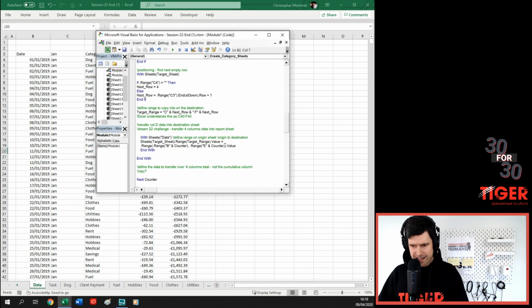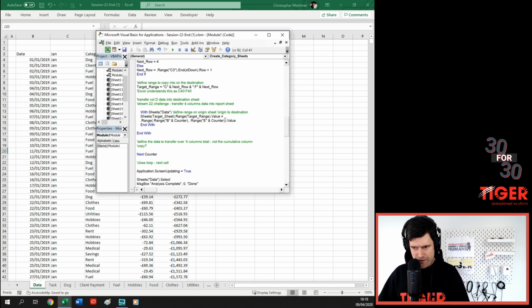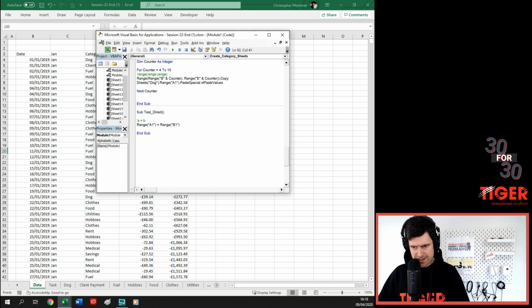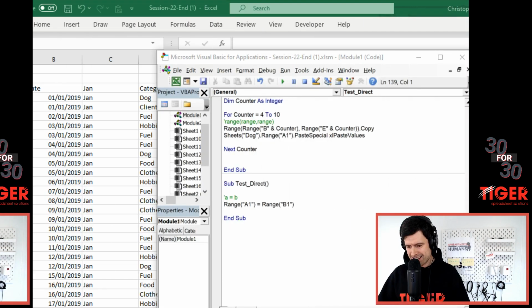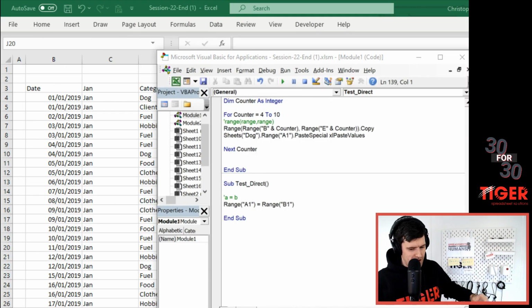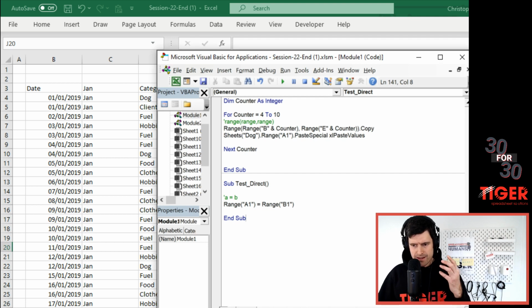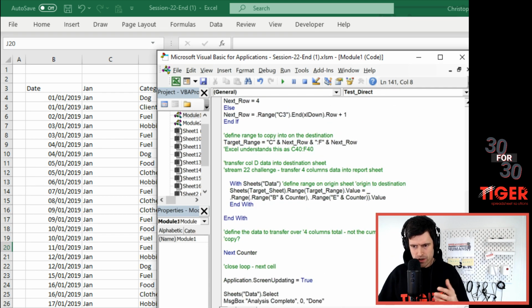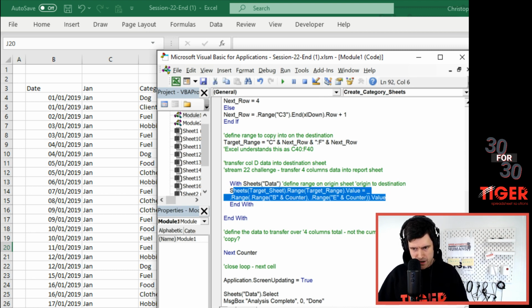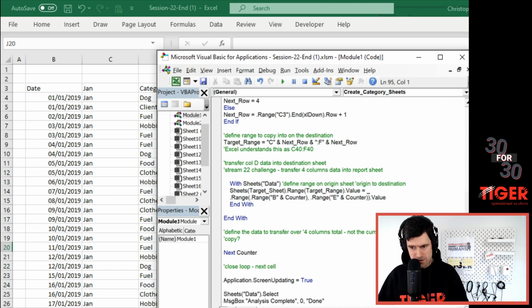And you can see how much faster it is to do this direct data transfer. And remember, this is our basic idea. It's the same thing, although it looks a lot more complicated. It's the same building block. Don't forget our VBA building blocks here. It's just with some more dynamic code. And if you go back through the last few streams, you can see how we built this up, combining the variables with the strings to get the references, and that gives us that direct transfer. You can see how much more efficient that was.